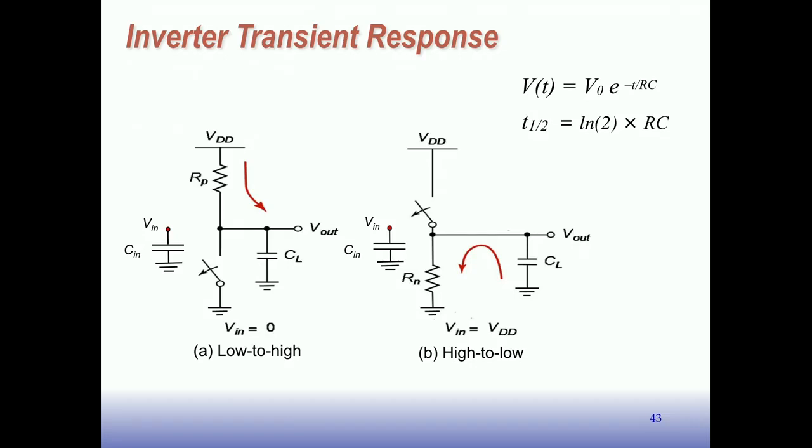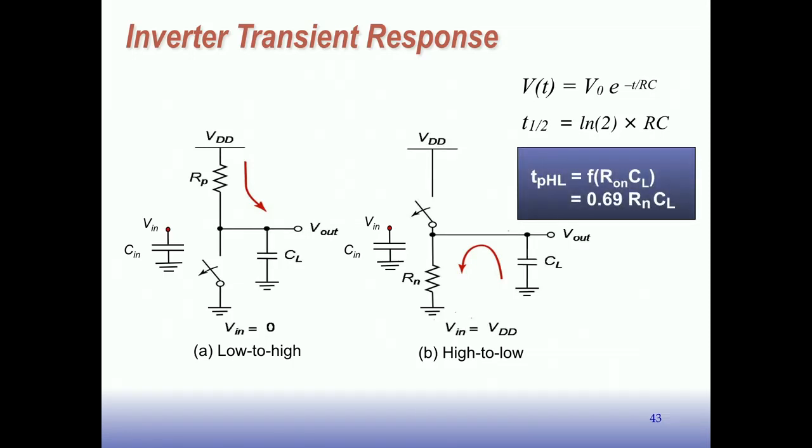So this is where we were earlier today, where we have, with a simple inverter, let's say that the propagation delay from high to low at the output is natural log of 2 times RC, where R is the resistance associated with the N-type device, and all the capacitance that's being switched represented as C sub L. There'd be a similar one for the pull-up, for the rise from low to high. Right? In that case, we'd use the RP, which is the resistance of the P-type transistor.